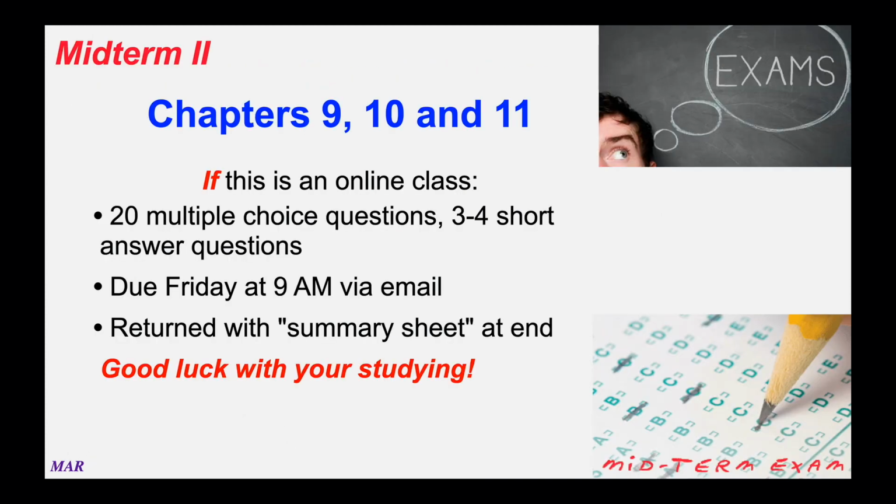If this is an online class where we're not meeting face-to-face, then the midterm exam will have 20 multiple choice questions and 3 to 4 short answer questions. You should complete the exam once it comes out. Make sure you use my form and email it to me by Friday at 9 a.m. When I return your corrected exam, in addition to the score, you'll also get a summary sheet at the very end, which tells how you're doing in the class as of this day. I encourage you to check the summary sheet to make sure all your labs are turned in, that kind of stuff, no big deal.